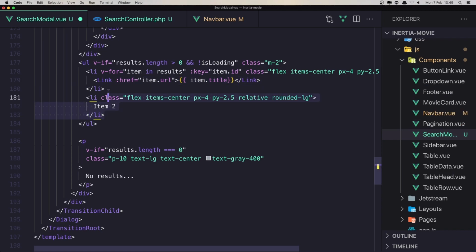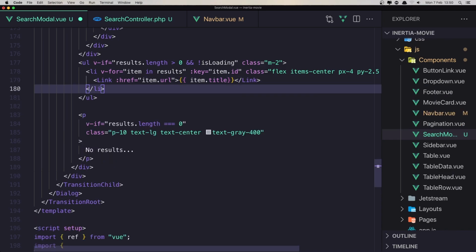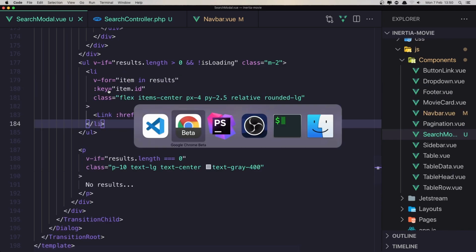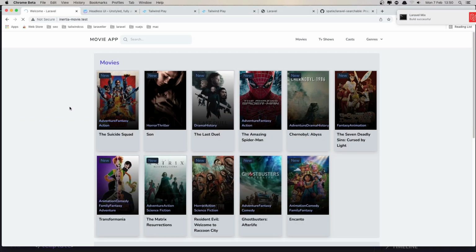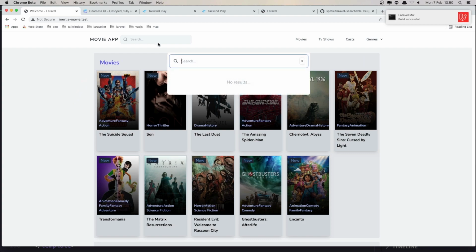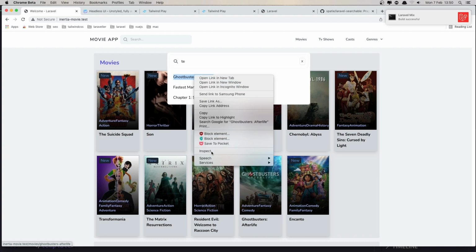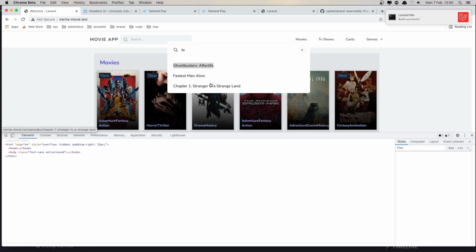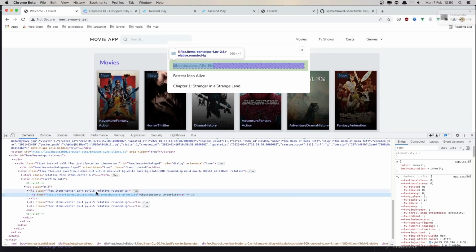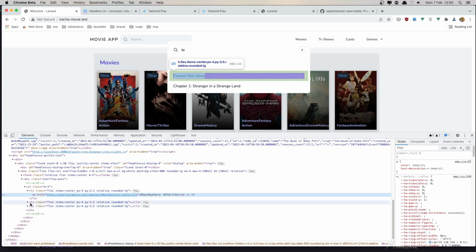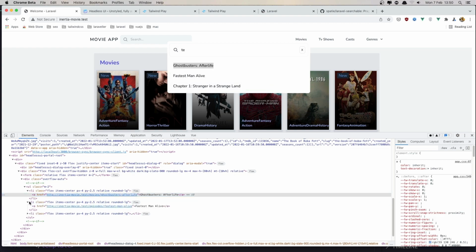Remove this second li and save. Come here and refresh. Now if I open and search for something, we have these results, and inspect element. Okay, so yeah, we have li, and also the link is working.